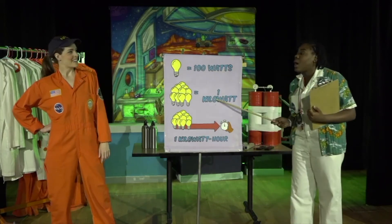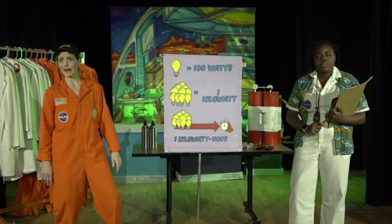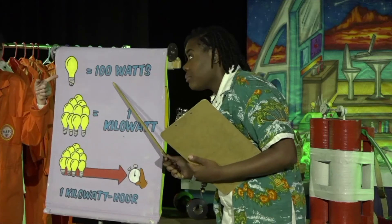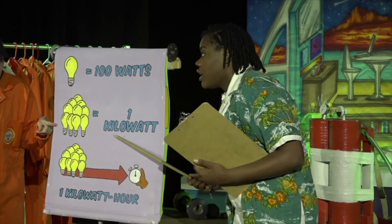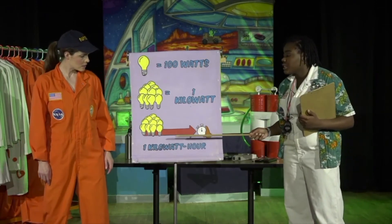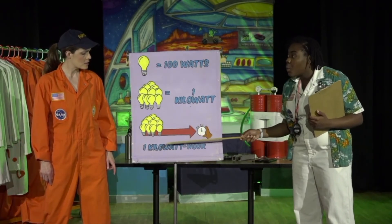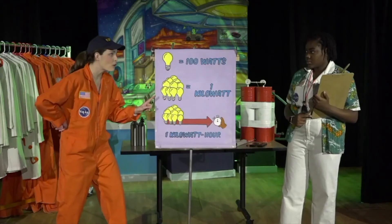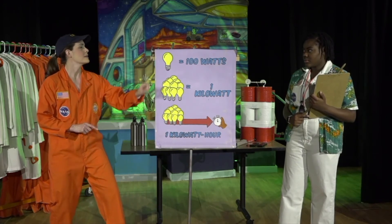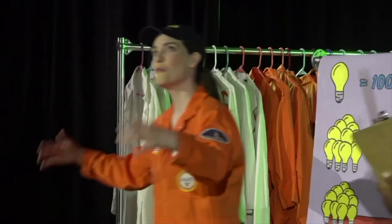Right! Now let's talk about a kilowatt. Kill a watt? What did that watt ever do to you? We really don't have time for jokes. A kilowatt is a word that means 1,000 watts. So if you have 10 100-watt light bulbs, that means you would need 1 kilowatt of electricity to keep them lit. Then what's a kilowatt hour? A kilowatt hour, or KWH, is a measurement of how much electricity your house uses. A kilowatt hour means using 1,000 watts for 1 hour. So if we keep 1,000 watts of electricity running through these 10 light bulbs for 1 hour, then we will have used 1 kilowatt hour. Correct! That makes so much sense!